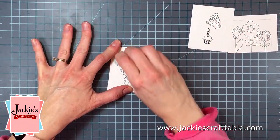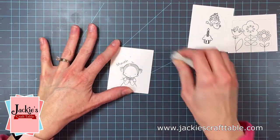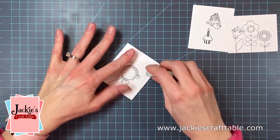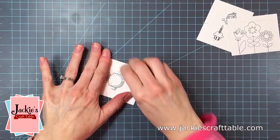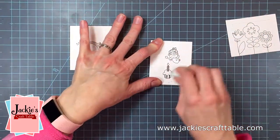Now that all my stamping is done, I'm going to erase the pencil marks around my images. And I can get right into the Copic coloring, and I'm going to color all three cards with Copics.